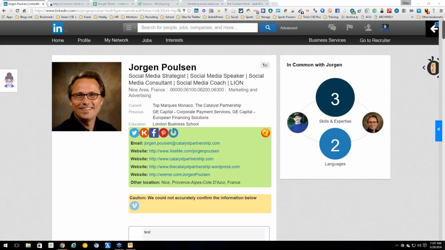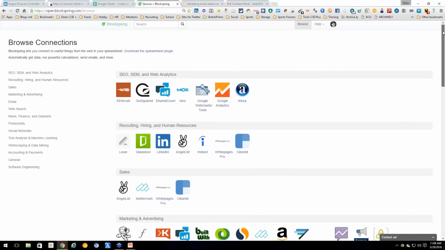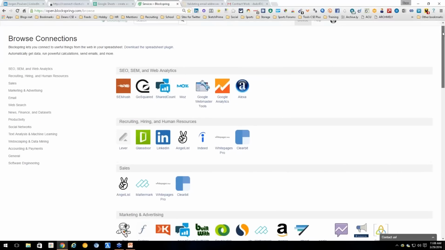This is the meat and potatoes of what I want to show before I get to my LinkedIn hacks. APIs. APIs are application program interfaces. Basically, it's a set of routines and protocols for connecting with software. You're in a front end here, you put in your search, it goes to the back end, and there are routines and protocols that go back and forth and bring you back your information. Prior to now, you needed to be able to program to utilize these APIs. Well, thanks to a cool little tool called Blockspring, and thanks to Google Sheets, you no longer need to be able to program. They've made it simple for you.